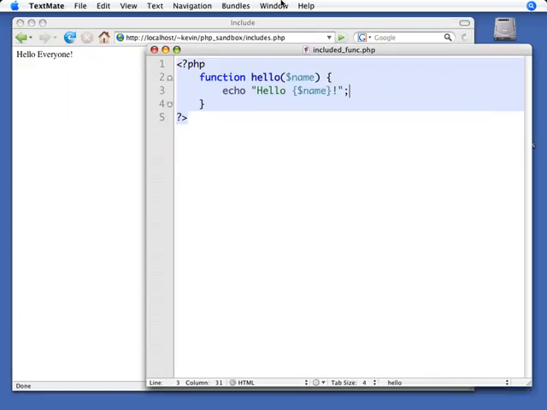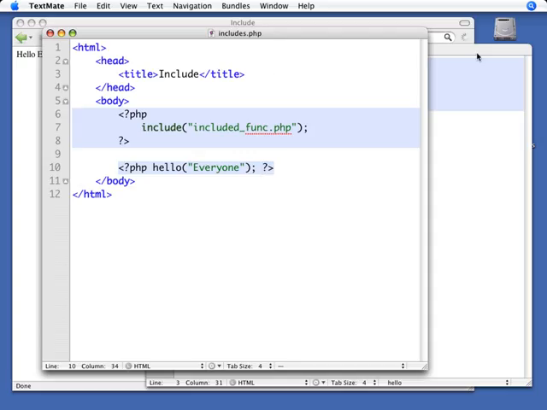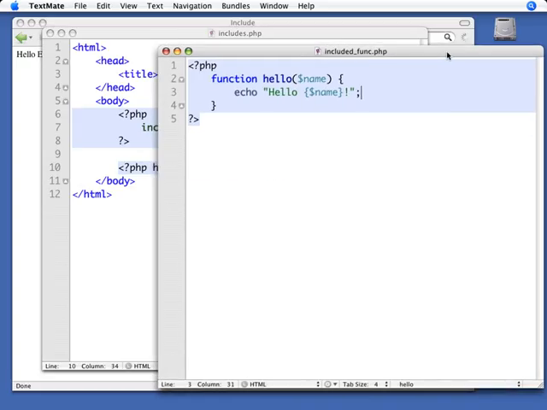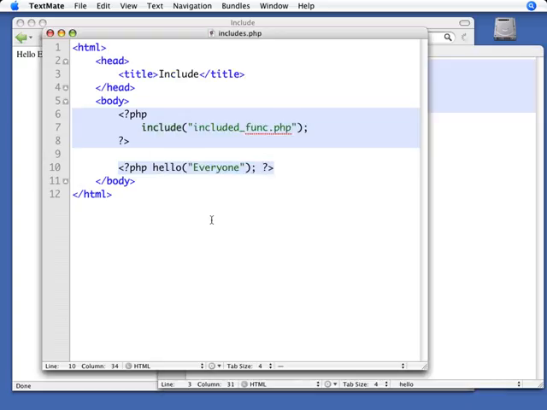Now, hopefully you see the power of this, because when we're developing our application we can have one file that includes all of our functions, or all of the functions that relate to a certain type. Maybe functions related to filling out a form, or functions related to retrieving information from the session variables. They can be in one file or many files, and included files can include other files. But this is how we're going to be able to structure our code in such a way that we don't have to edit the hello function on each and every page where it occurs. We can just include it one time.